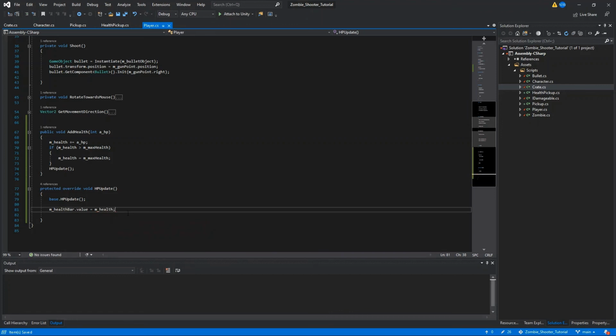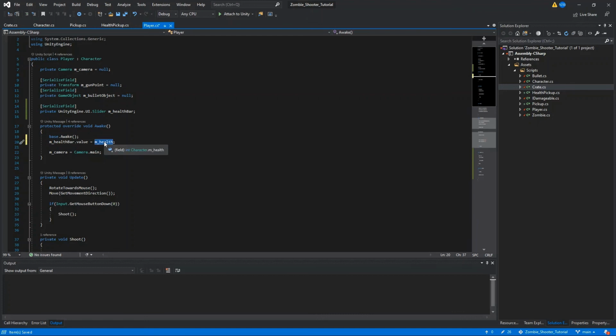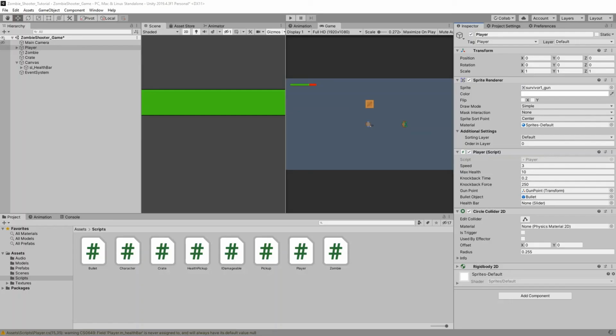We set this value equal to the health. This value is the amount that the slider has moved from the left, like how much percentage it has. And we can set the max value to the max health. By doing that, the slider will have a length from 0 to the max health size, and we set the value first to the health here, which should do the trick for us.